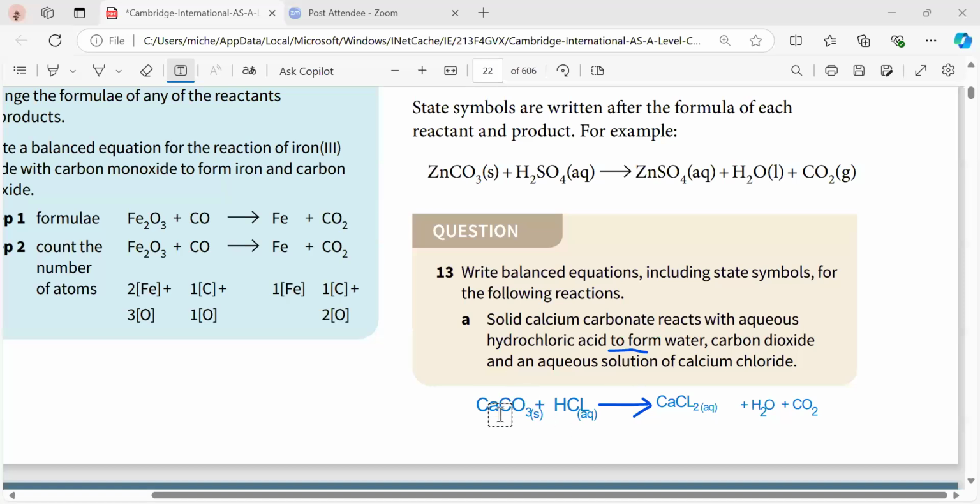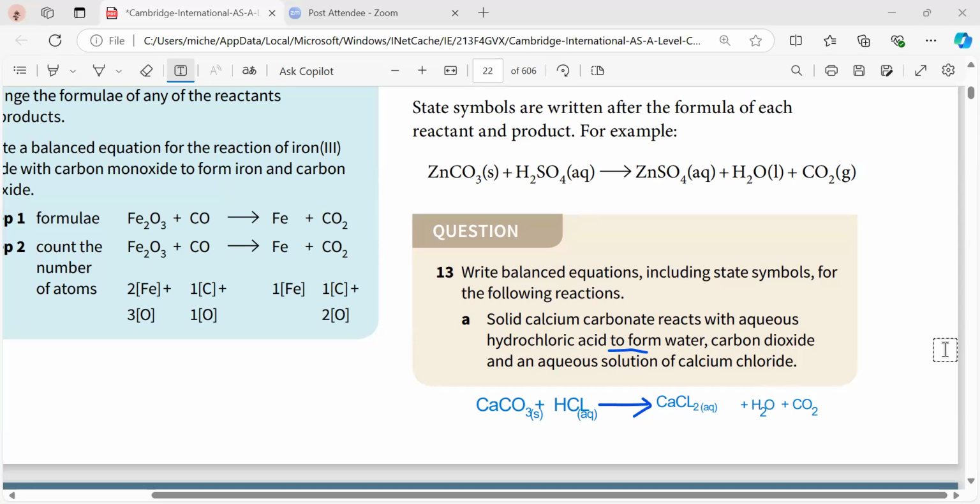Okay. So carbon right here, carbonate. Yeah, we can check that. We check. Carbon right here is only one, and on the right it is only one, so it's balanced. Oxygen, we have 3 oxygens on the left side, and then we have 3 oxygens on the right side. We have 2 from carbon dioxide and then 1 from water. So 3 oxygens on the left and 3 on the right. So oxygen has been checked as well.